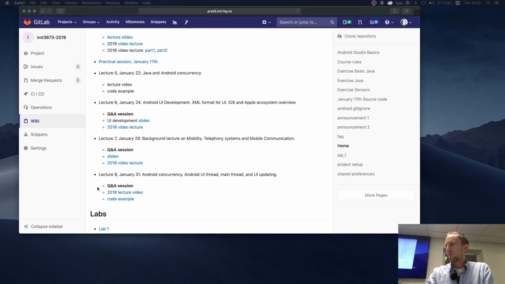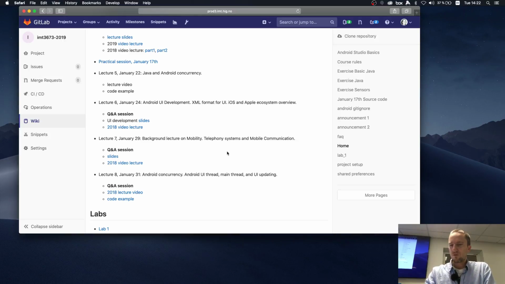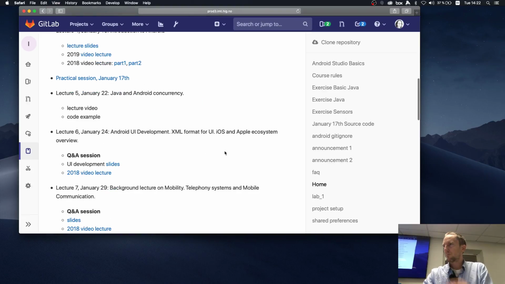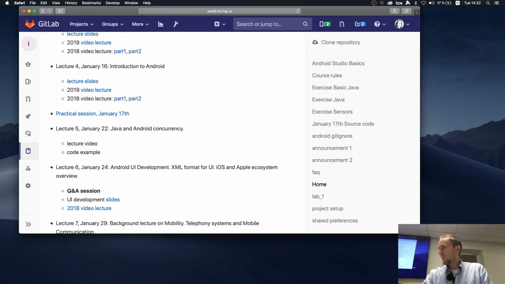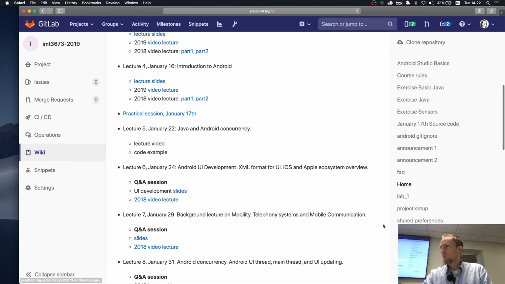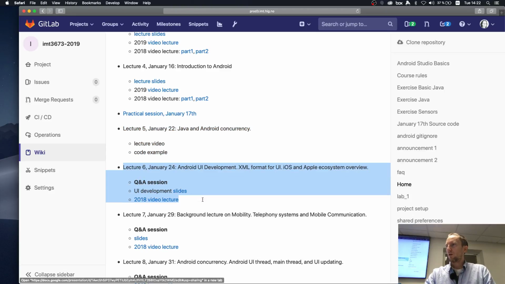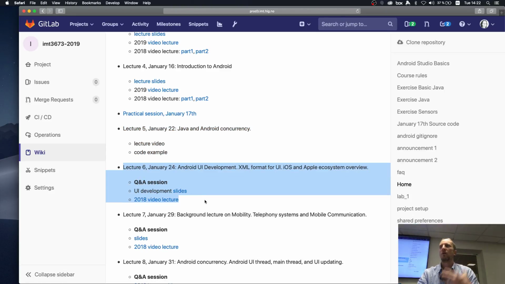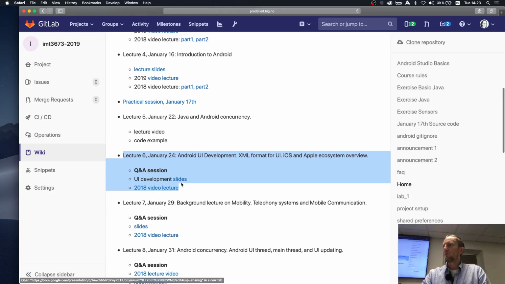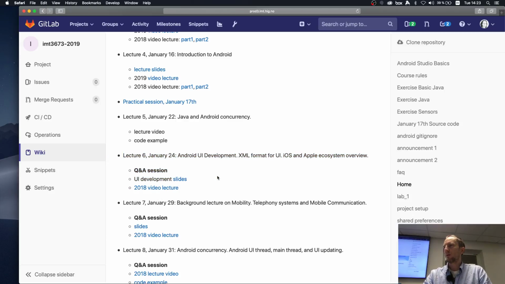Okay, so to repeat for those of you in the class, today we have a transition between the topics. Then we have the UI topic, and why we use XML for Android UI development, and a little bit about the layouts. Some things will be updated. The lecture is fine, but we will update some things a little bit.